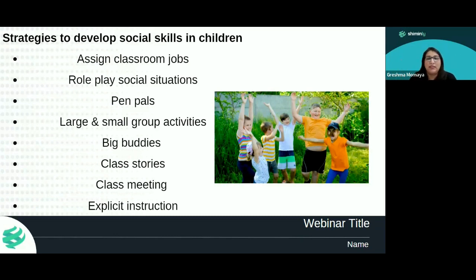So the big buddy system is a great way for students to learn how to communicate with and respect different age groups. In this, often an older class will pair up with a younger class for an art project, or for reading time, or for a reading club, or for playing some games.